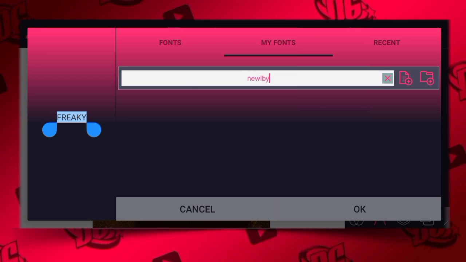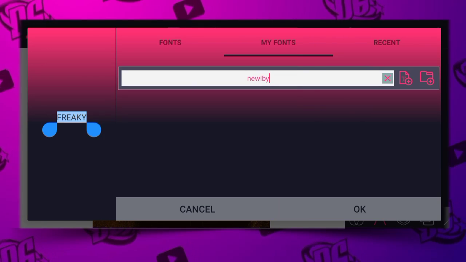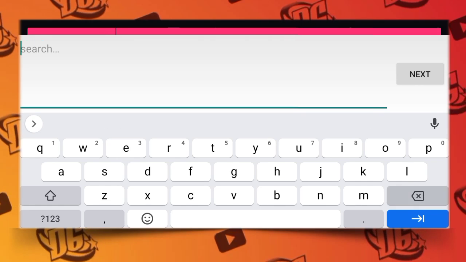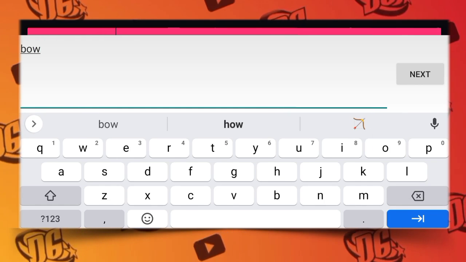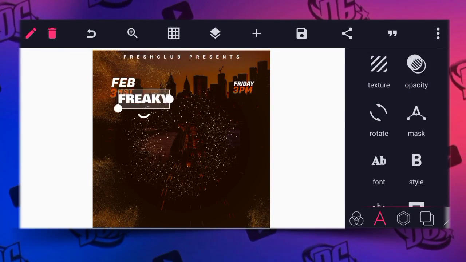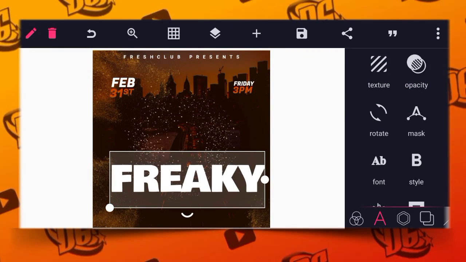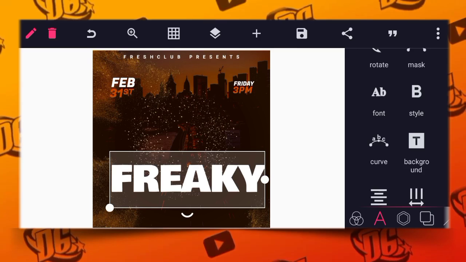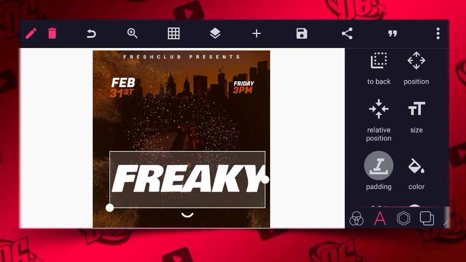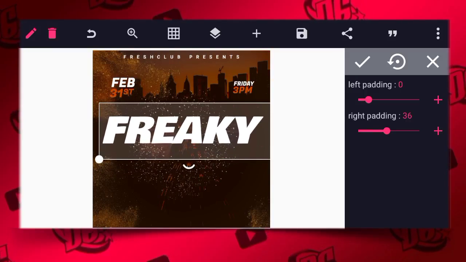If it can work, we use another one. That is what we're going to do. So let's look at Bobby 1. That is the font I use. We use an italic. Now go to the padding to show everything.